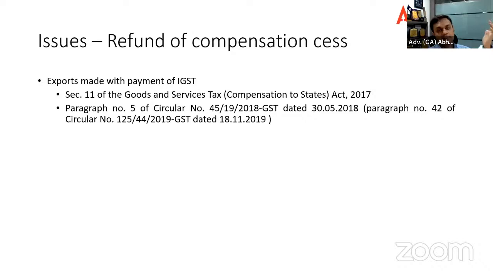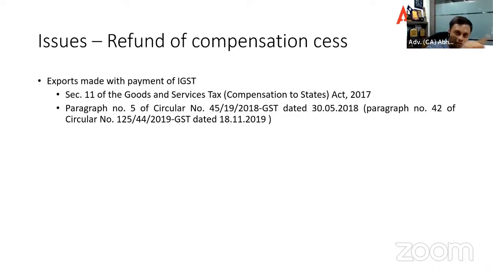So now when we borrow section 16 of the IGST Act and apply it in the context of this law, one will find that on my chemical exports, even though I have paid GST and not cess, for the purpose of cess it is still an export under LUT without payment of cess, because cess is not leviable on that product. So one has to distinguish, because these are two separate levies, GST and cess. A transaction done under GST law on payment of GST cannot automatically imply that the transaction under the cess law would also be under the with-payment route only, and since cess has not been paid, refund would be denied.